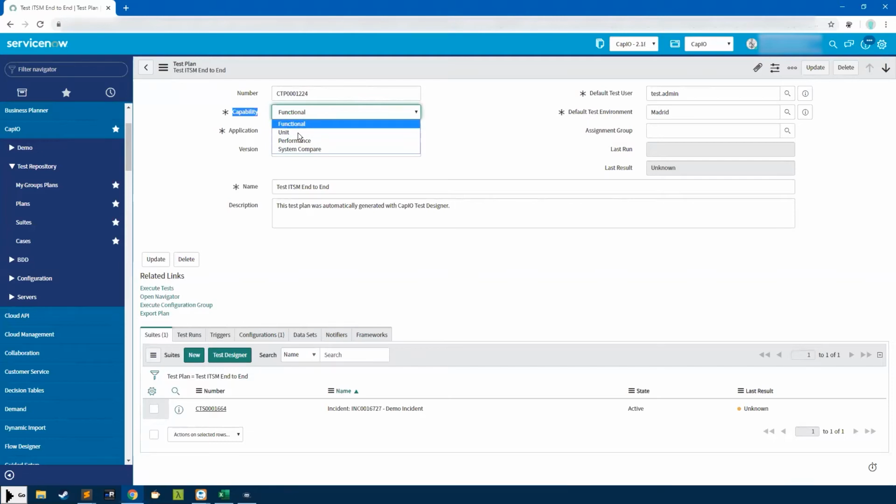So these 2 are the most common ones that we'll see, and we're looking at other capabilities to bring in as well. We'd like to be able to use this interface for more types of testing. The application here, of course, we're interested in testing ServiceNow, and right at this point, because it is Selenium on the back end, we do have the ability to go to another application.